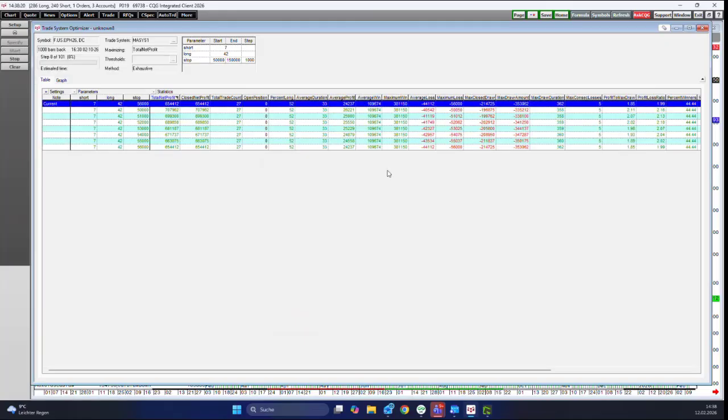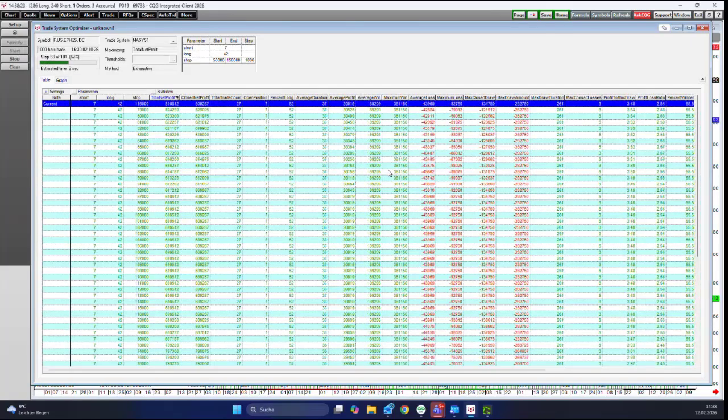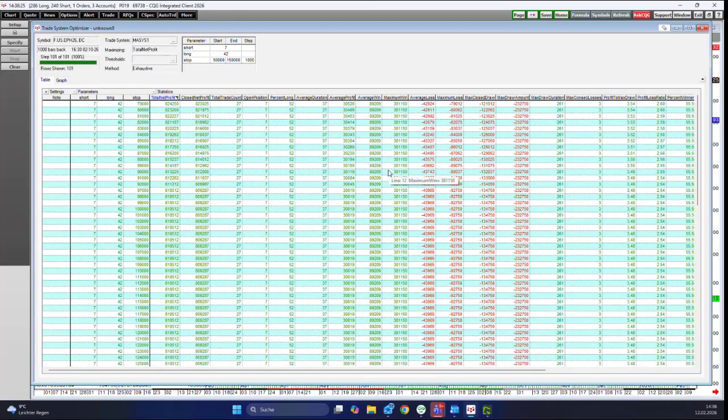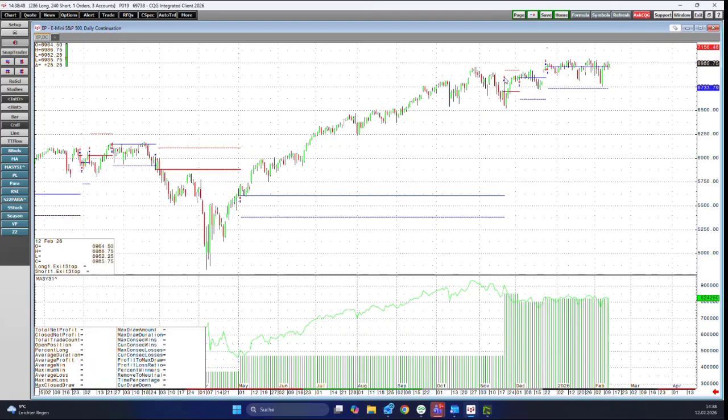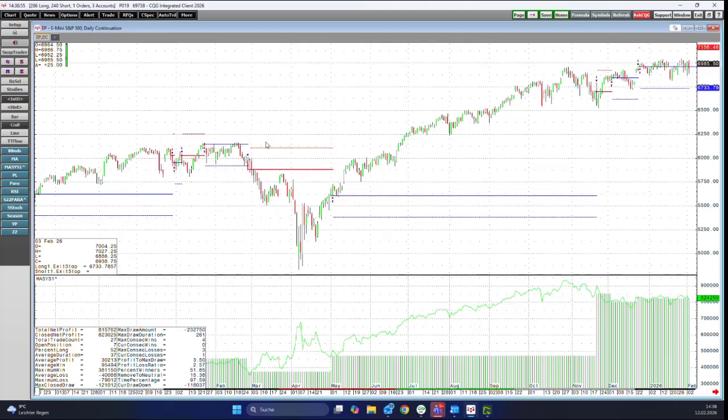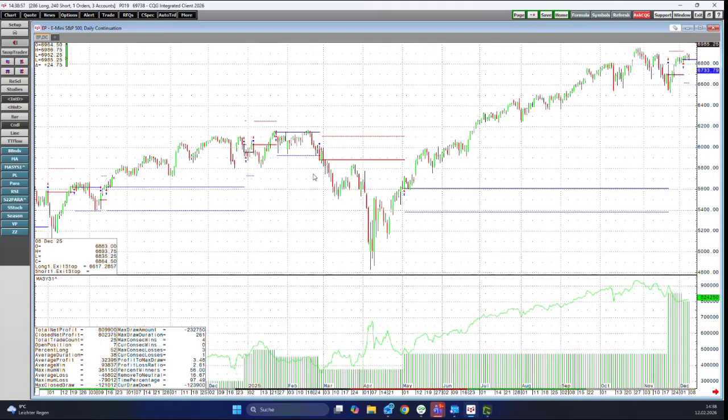Close, start, and it would just check whether there's a better match of a stop loss to make the trading system even better. So the best result came up here with like a 79,000, 86, 90,000. So we don't have to have the wide stop loss. We can close the stop loss a little bit. Again, I changed that to the chart immediately, and I can graphically see how that looks. So we have a trade here. It puts a stop loss in. If the trade wouldn't go in our favor, we could see when we get stopped out.